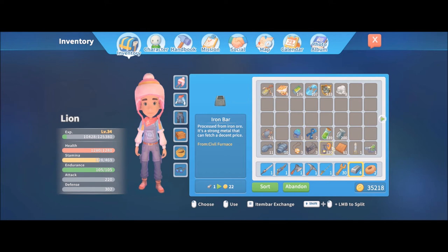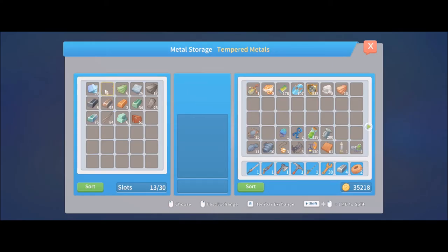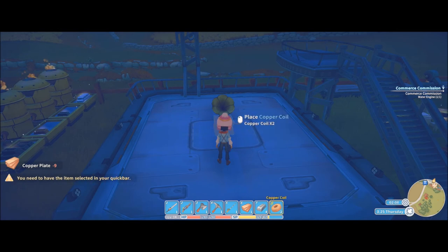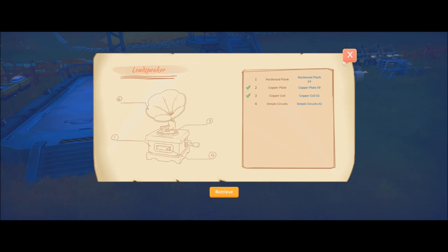Okay, come on. Alright, tick-tock. Copper. Where's the copper plates? Where'd the copper plates go? Didn't I get them? Did I not grab them? I thought I grabbed them. I didn't grab them. That's gonna get sold anyway. This actually can be... I'm gonna put that in there, because why not? It's tempered metal. Sure, why not? Let's just call that tempered metal. And copper plates, iron, copper coils. Wasn't iron bar one of them? No, hardwood plank and simple circuits.